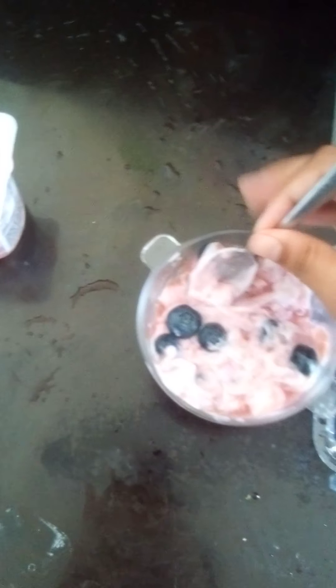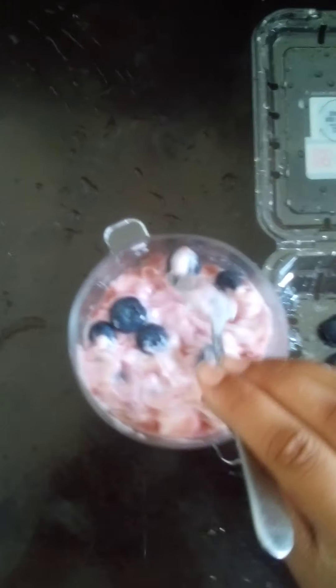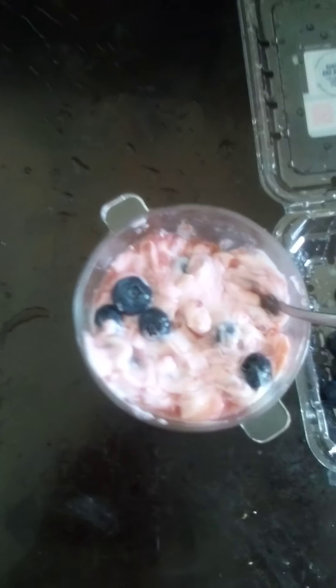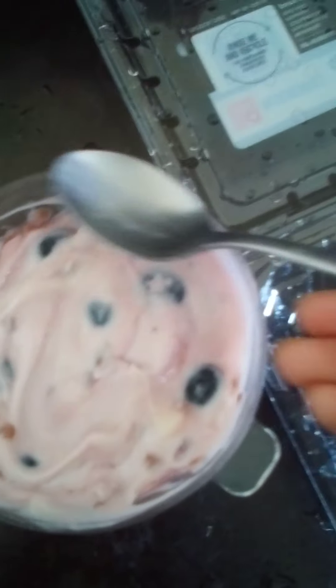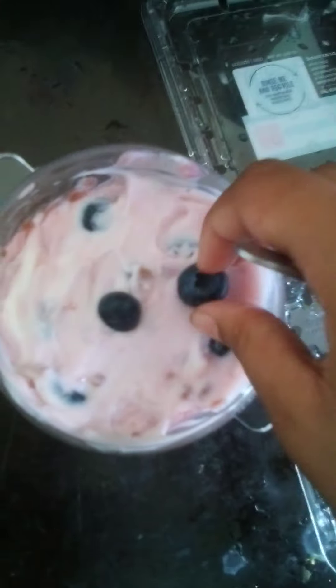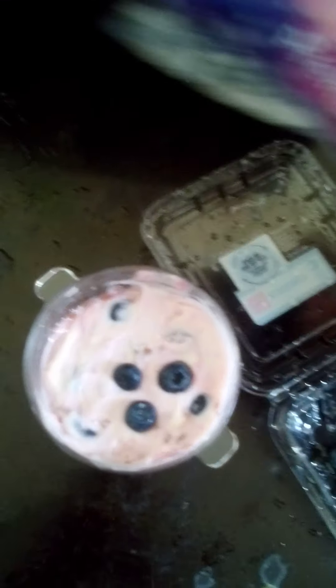I'm just going to push it against the wall and squish it a little bit so the fruit is actually sinking into the yogurt. It's super thick and creamy. I'll finish doing that and then show you guys what it looks like. I just finished — I just smoothed out the top and now it's time for the presentation. You can just sprinkle on some berries if you want, like blueberries. But I'm going to add some frozen berries because this pack has blueberry, raspberry, blackcurrant, blackberries, and strawberries — five berries. So I'm going to pick out a few.